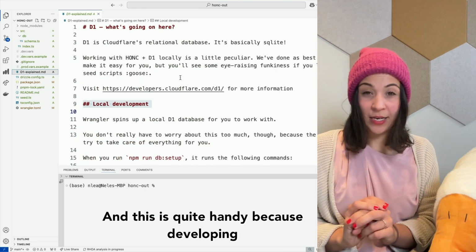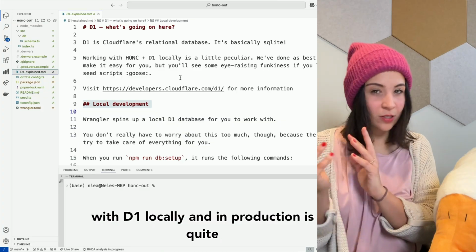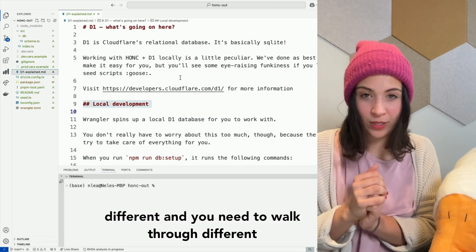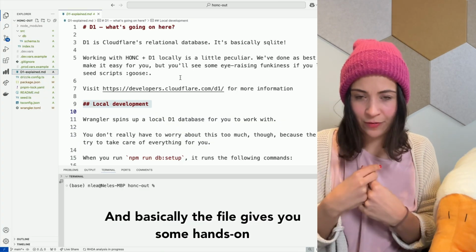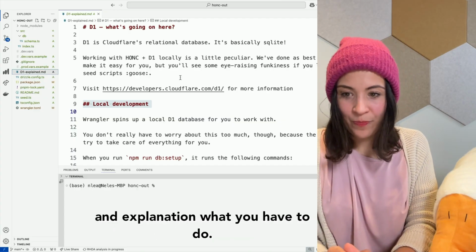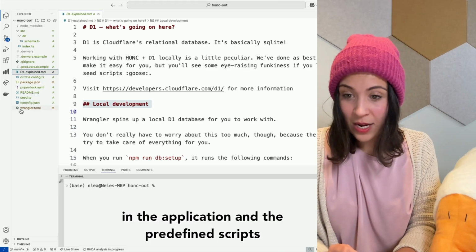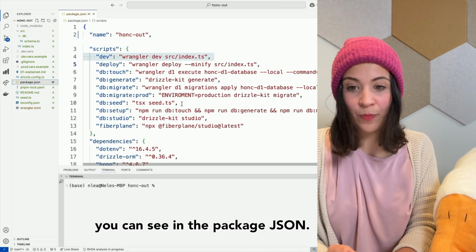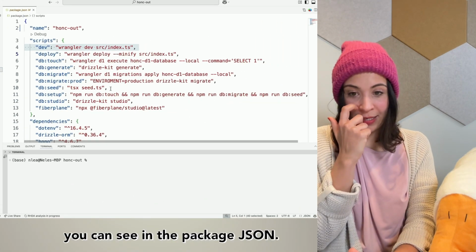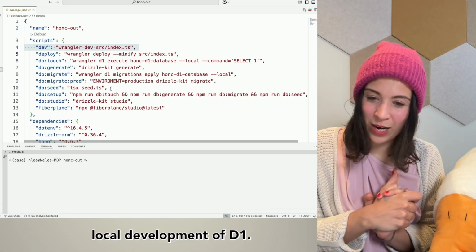And this is quite handy because developing with D1 locally and in production is quite different, and you need to walk through different steps. And basically the file gives you some hands-on explanation of what you have to do. And yeah, you also have predefined scripts in the application, and the predefined scripts you can see in the package.json.